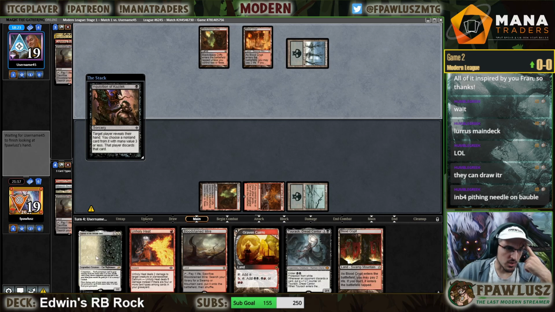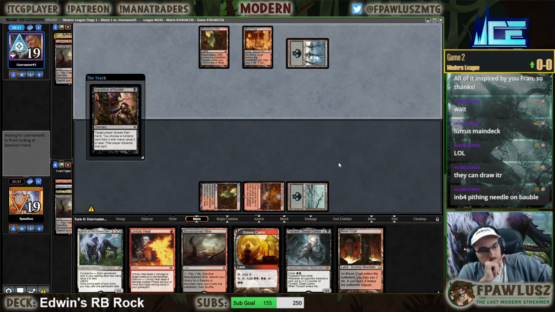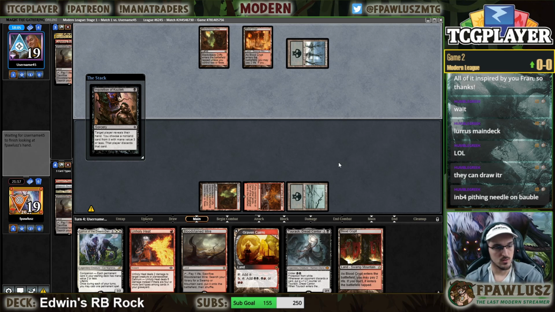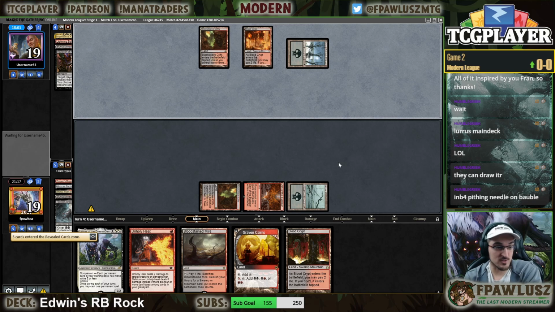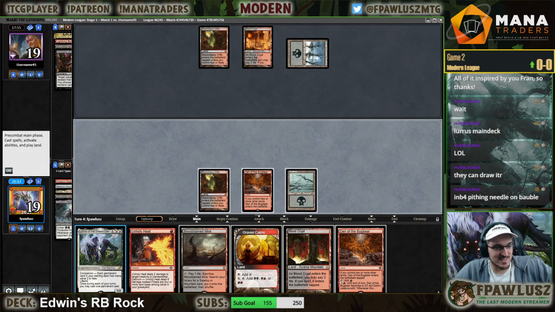Inquisition. Okay, so now they're going to Inquisition the Lurrus, but we still have Tourach. So Tourach is going to be a guaranteed at least 2-for-1, maybe a 3-for-1. So honestly, I would not be surprised if they take Tourach instead of Lurrus here. Yeah, that's what I was going to say. My opponent could have taken the Lurrus, and instead they took a Tourach. That should tell you how good this card is.